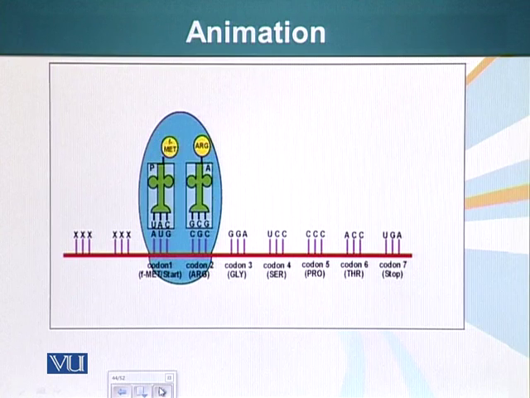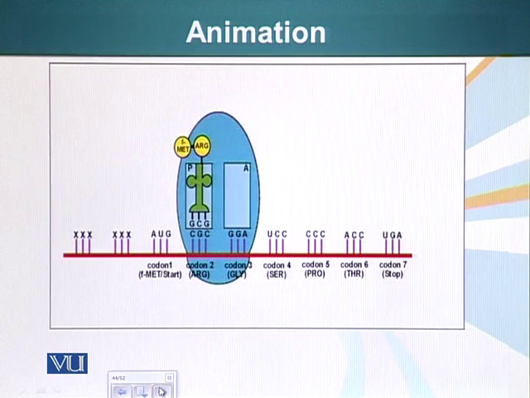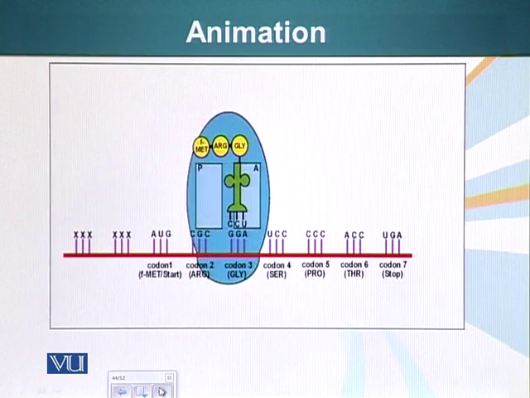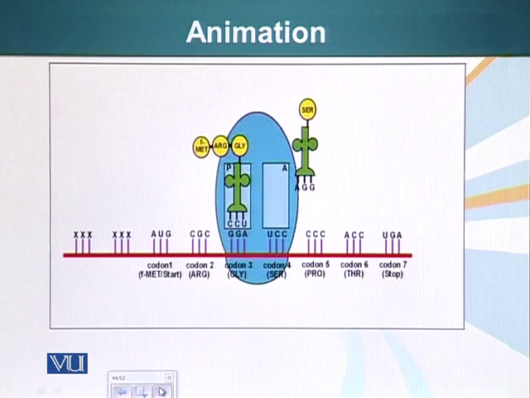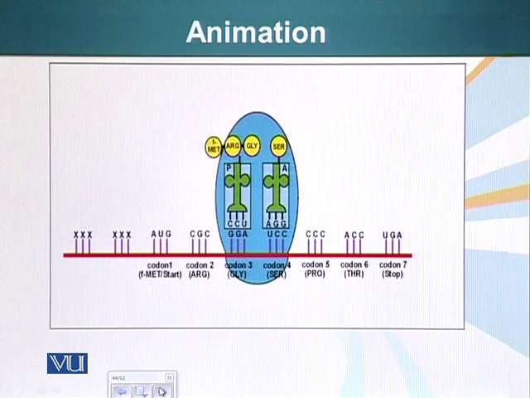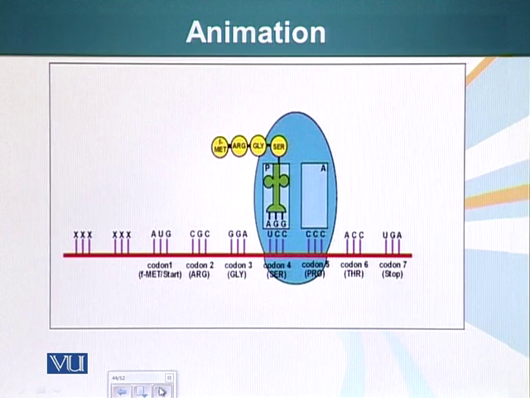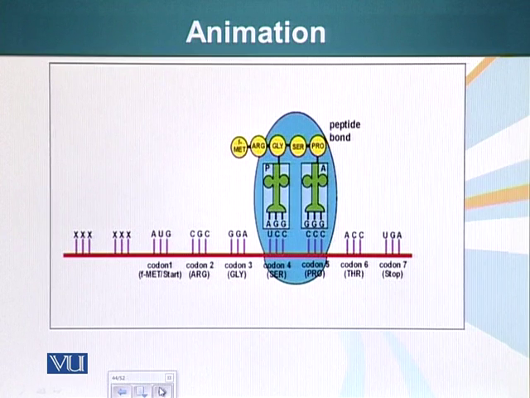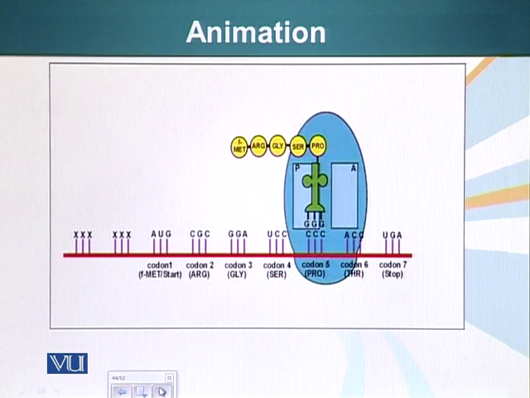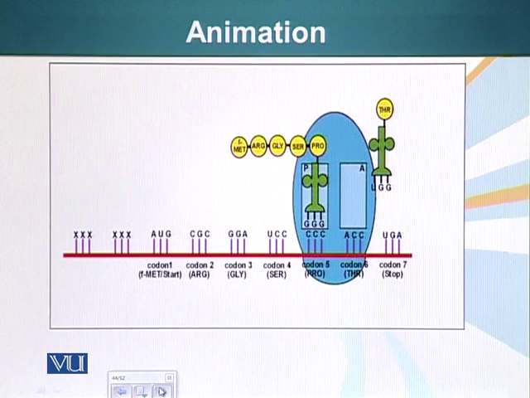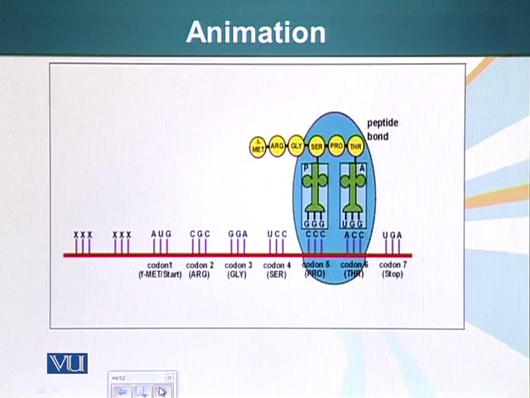The next codon is also read. The appropriate tRNA comes in, and the amino acid is transferred: methionine is transferred to the arginine. This process keeps repeating. The amino acids are getting attached, and the ribosome is moving along the messenger RNA. Now the bond with glycine and the tRNA will be broken, and a glycine-serine bond will be formed, as you can see on the screen. So this is how a protein chain is growing, sequentially adding amino acids one by one, reading the codons, with specific codons interacting with specific anticodons on the tRNAs, and the fidelity of the system is maintained.